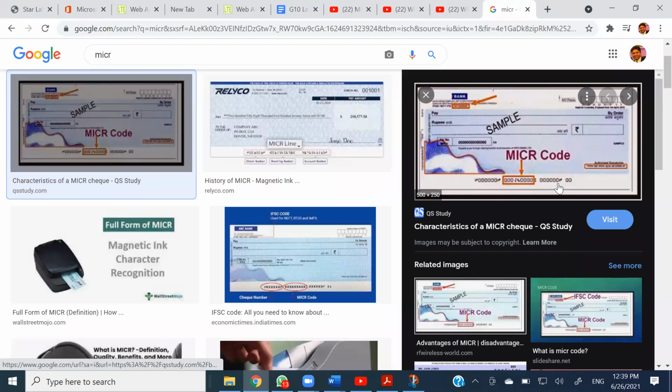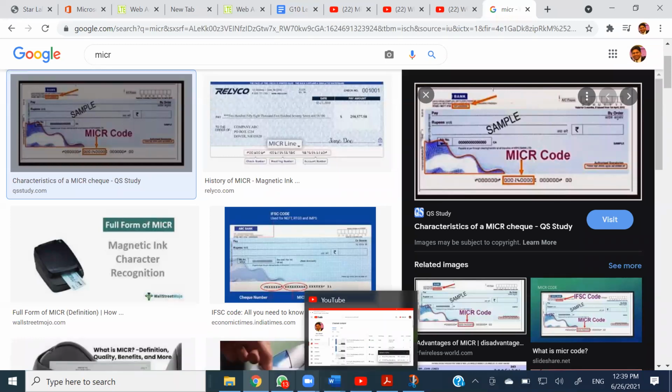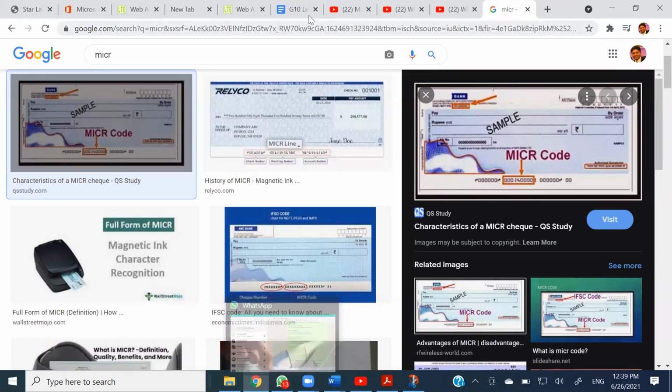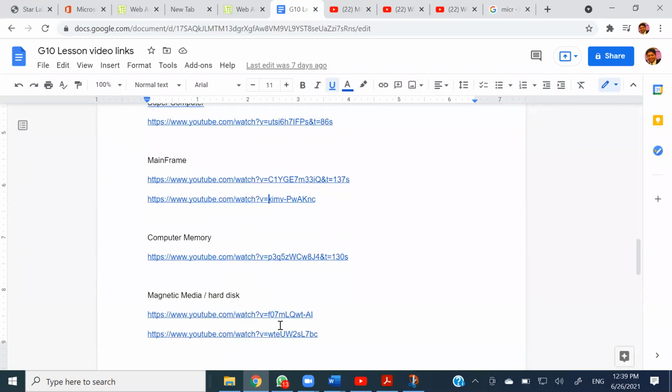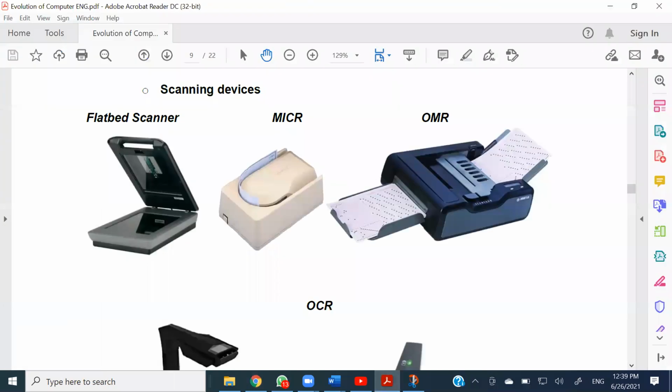A genuine cheque. Okay, so that is MICR. All right, then OMR, which stands for optical mark recognition, right?